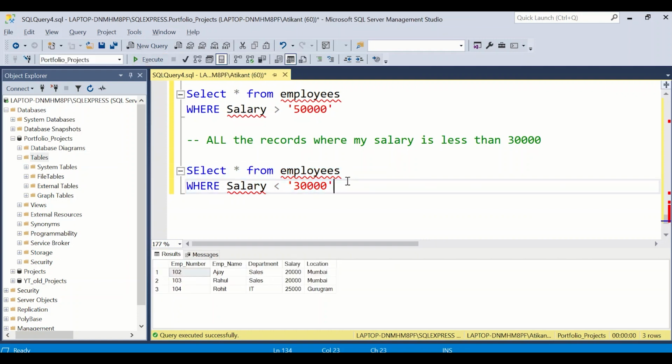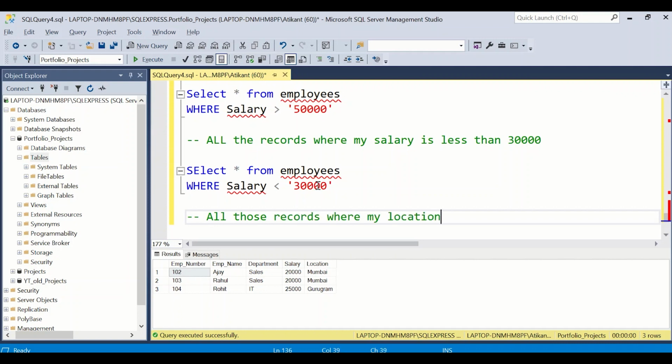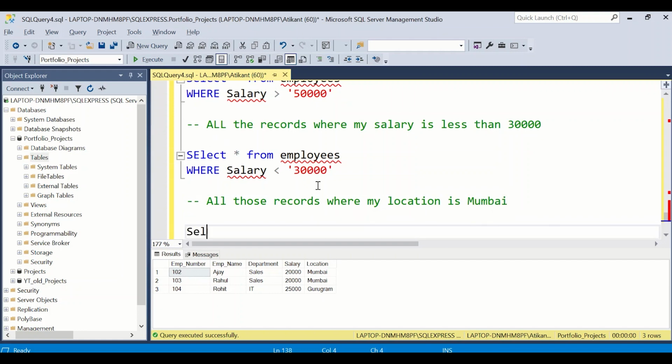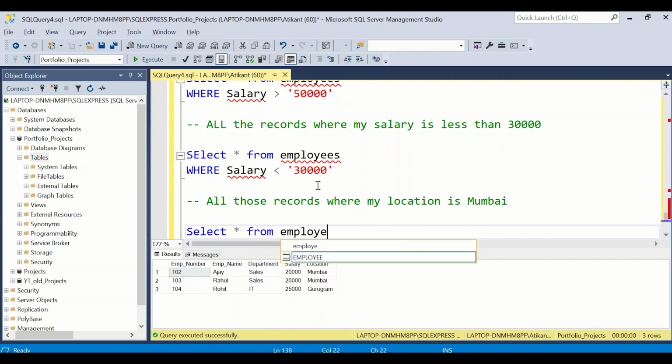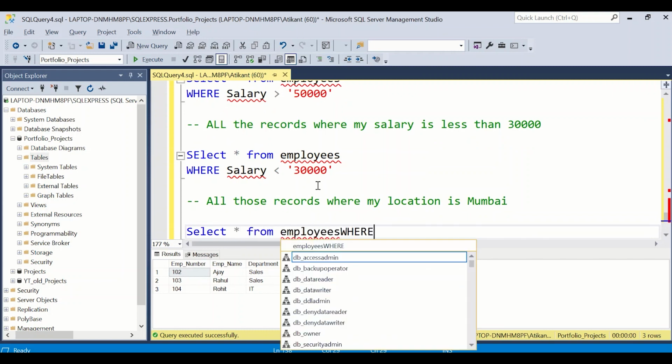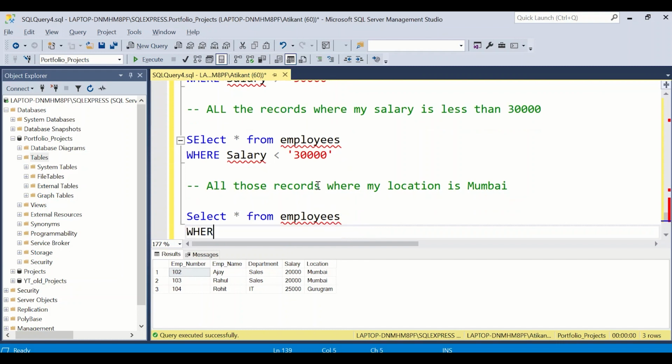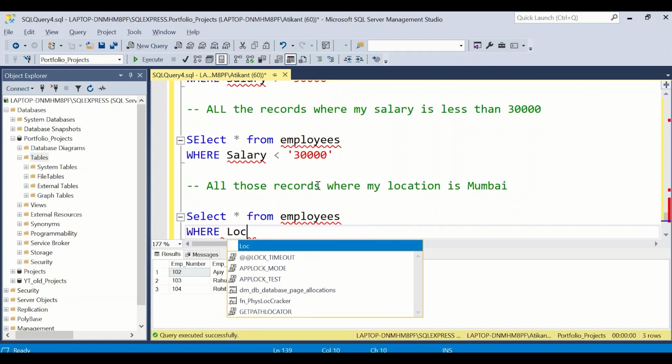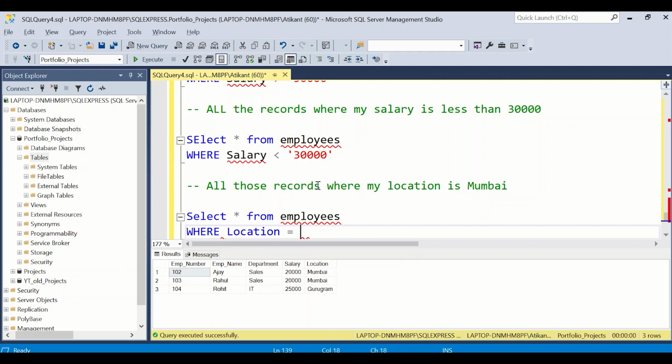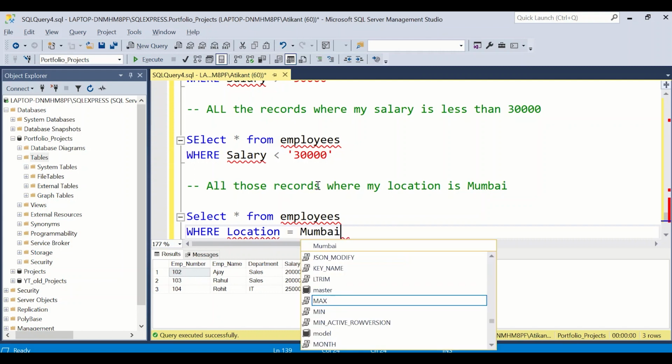Right? But here, if I want all those records where my location is Mumbai, what I will do is select star from employees where location is Mumbai.